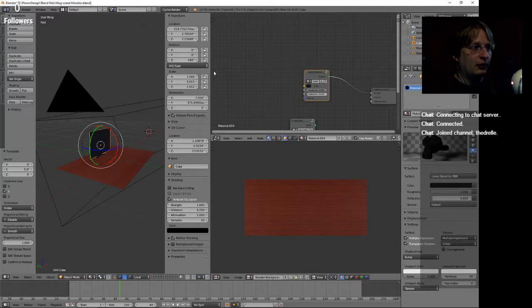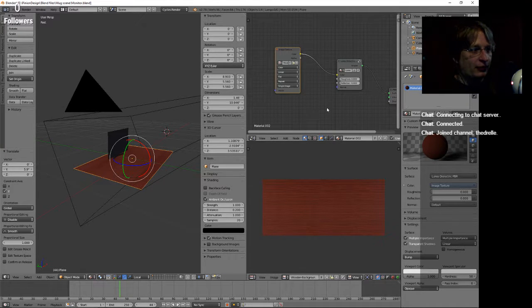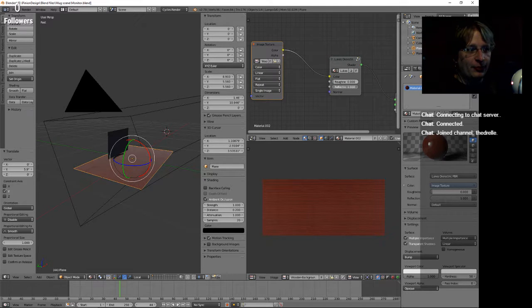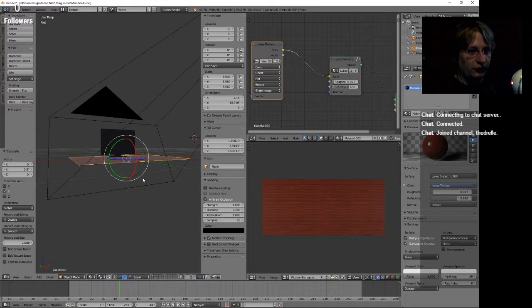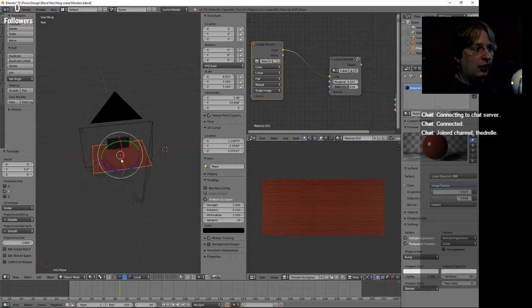And let's see here. What do we got going on? So that is that with the dielectric. Gonna kick up the reflection on this. Just trying not to be too ridiculous with this, but I don't want it to look, you know, fake. That looks pretty good though. I like that. All right.